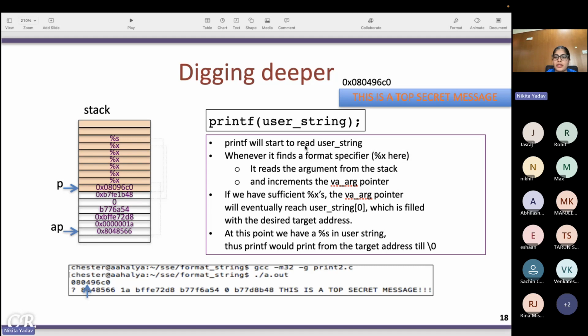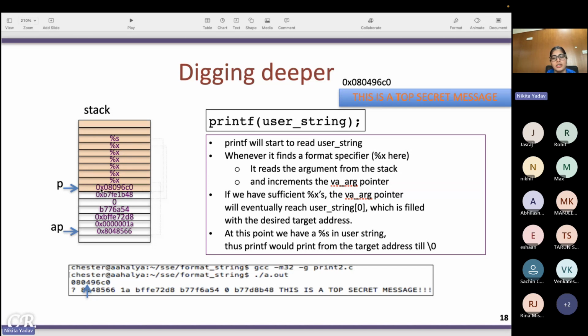Whenever it sees a format specifier like percentage x, it is going to read the argument from the stack and print it, and then increment both of the pointers, p and ap.